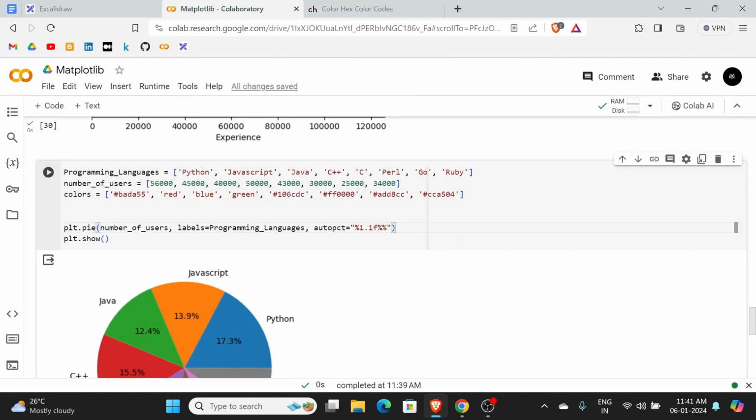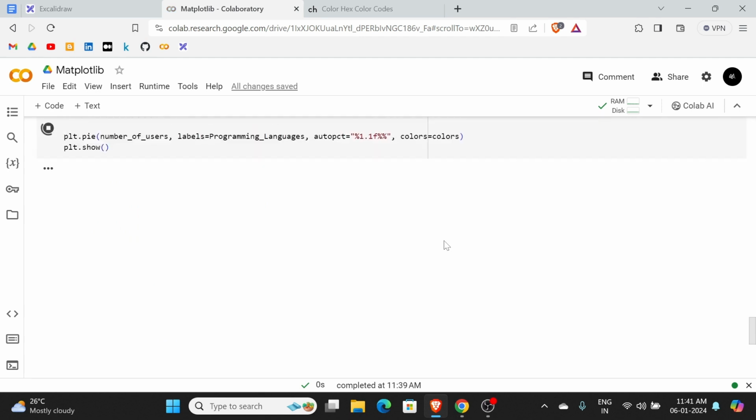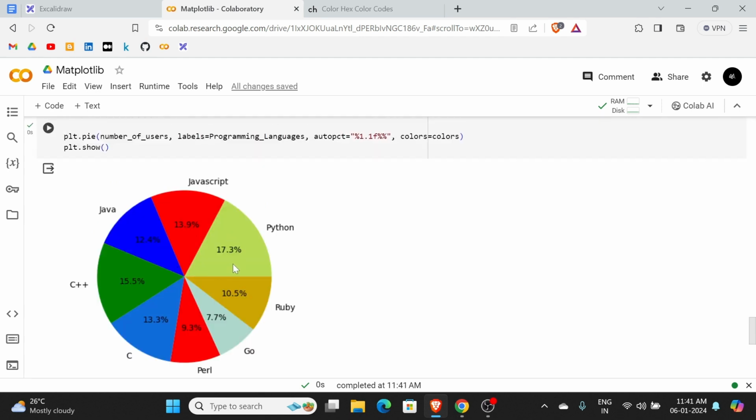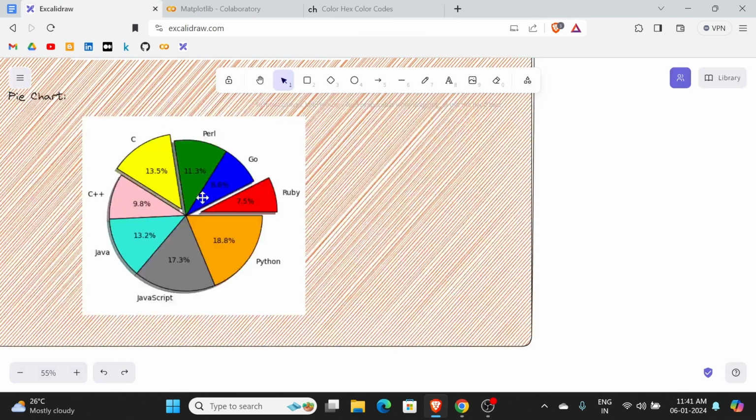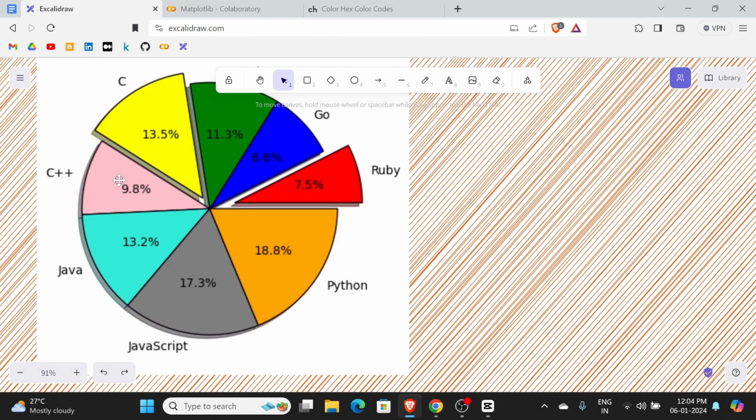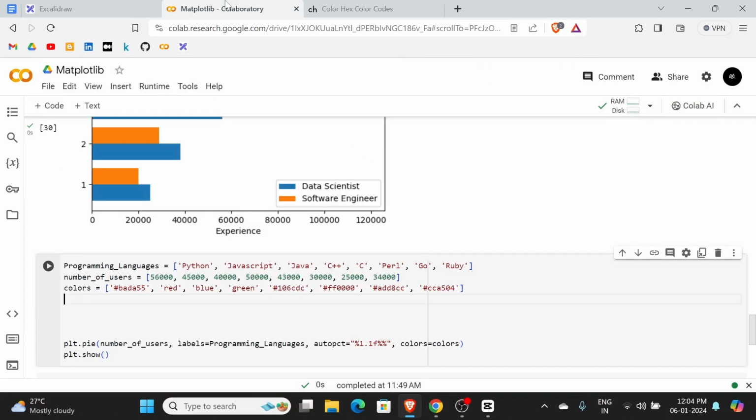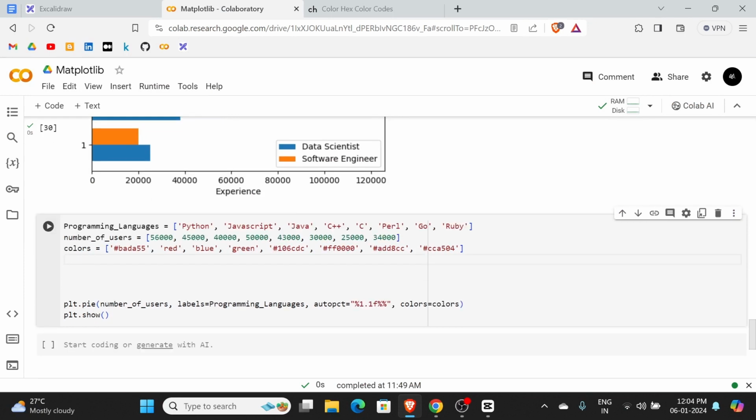So now I'm going to go here and set colors equal to colors. And now run the cell. Now you can see the colors have changed. As you can see the lines here, these lines are known as wedge props. So we need to create something called wedgeprops.